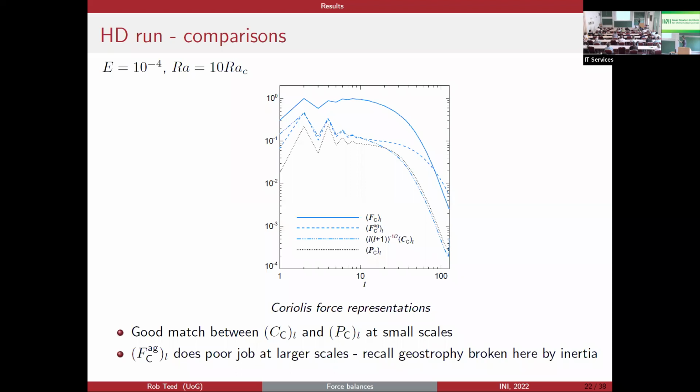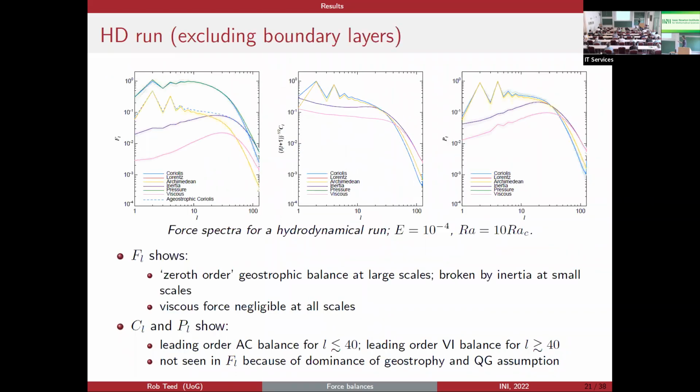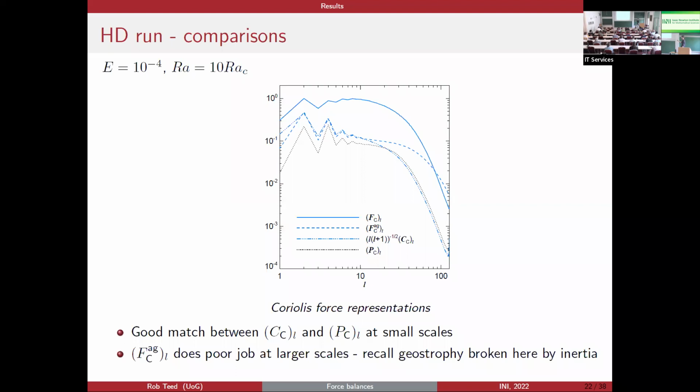If we go back one slide, we see the reason for that is up here, this is very geostrophic. So the ageostrophic force does a good job of representing the gradient-free part of the Coriolis force. But when you move over here, the inertia becomes important, and the Coriolis force becomes less important. Then the pressure gradient is not balanced by the Coriolis force. It's partly balanced by the inertial force. That's why this fails over here. So again, this is why I think it's important to eliminate the gradient parts, and you get a more sensible representation.